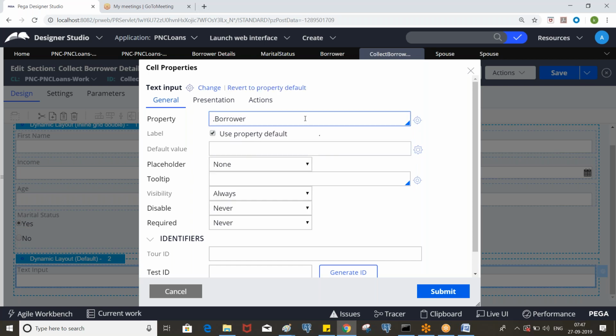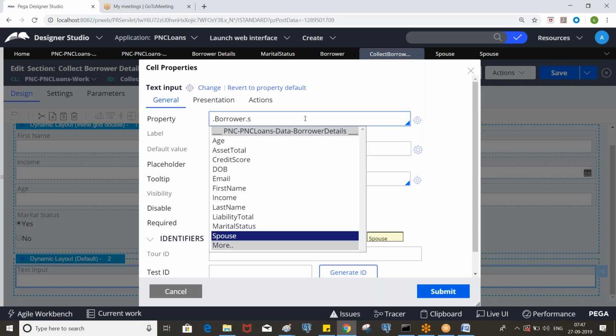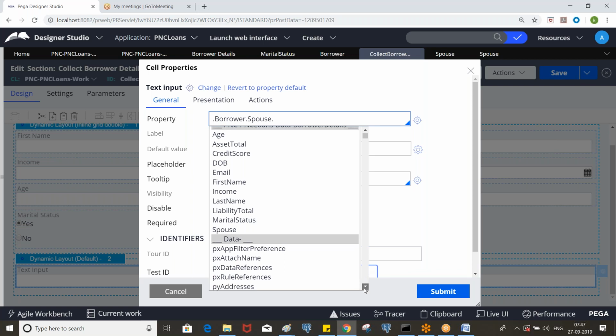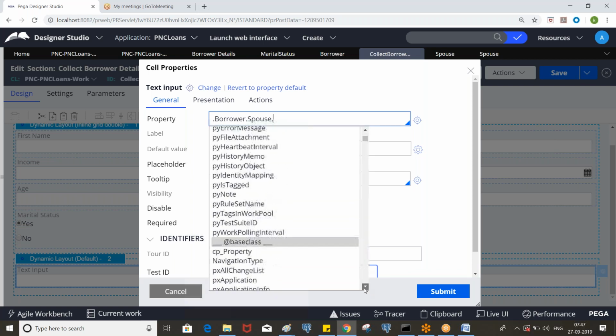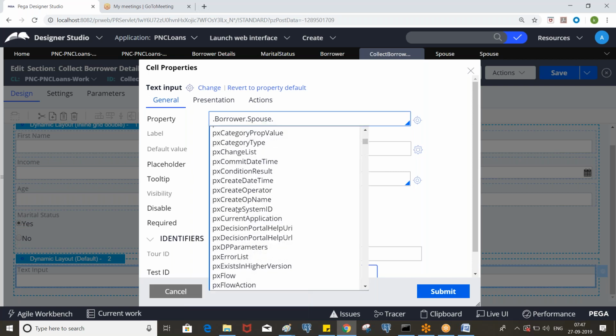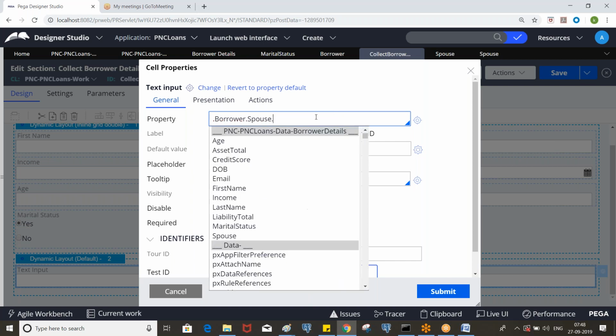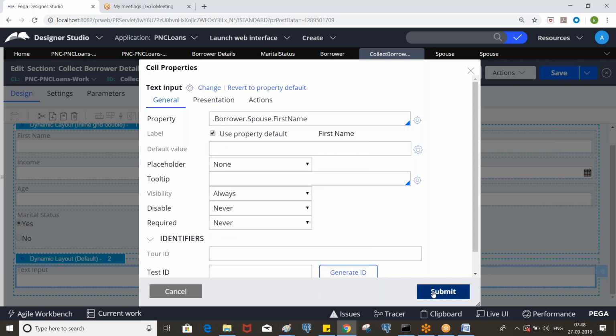Borrower dot spouse dot first name. Now see, we don't have any properties in the spouse class, but it is showing its parent class, and then this parent is a base class. See, inheritance all the way. You can use any property, for example this one, because it is the inheritance path. So now here we are using the first name.